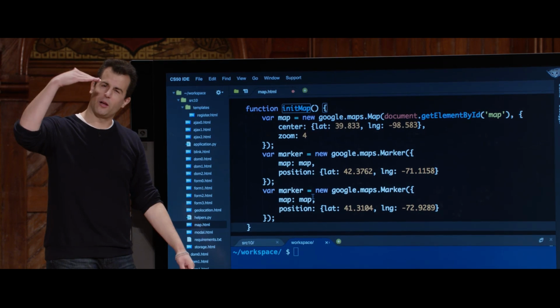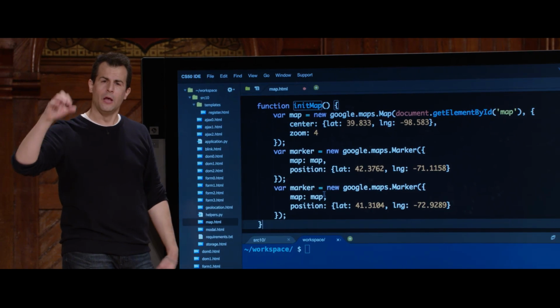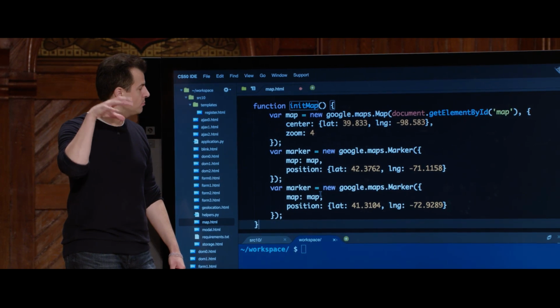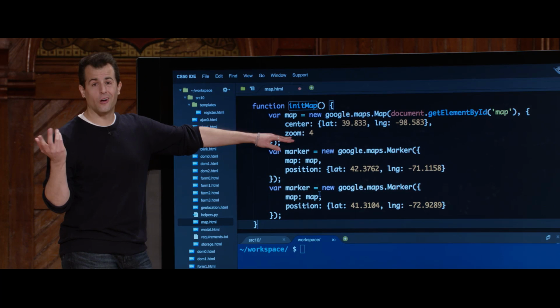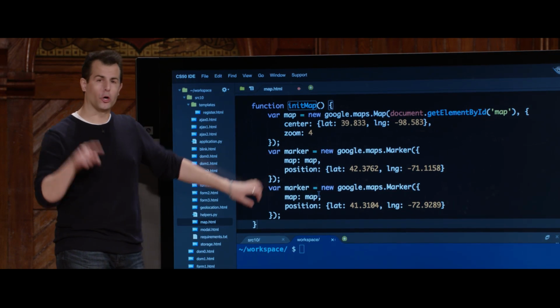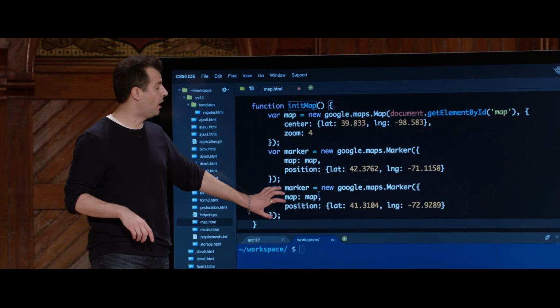Zoom level is 4. I want to be able to see a lot of the country, not the whole world, because then it won't fill the page quite a bit. But I don't want to just see some middle state, for instance. I want to be zoomed up higher. And I would know what number to use by trial and error or from the documentation. Then I want 2 markers. I want one marker, one little red push pin on Cambridge, one push pin on New Haven.